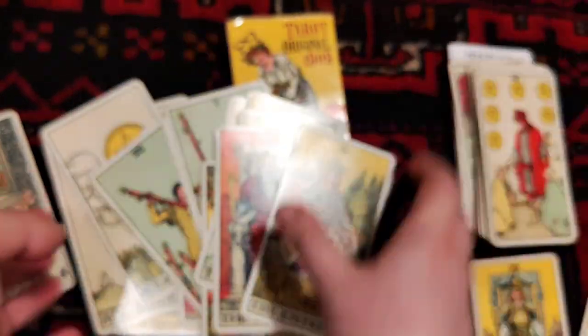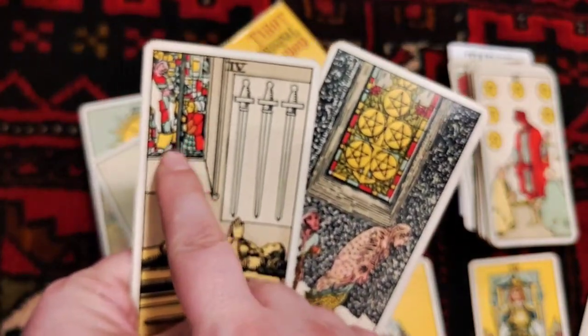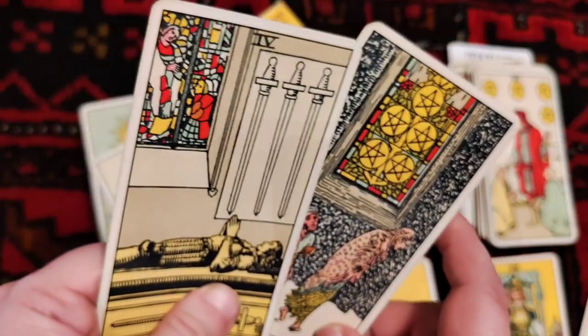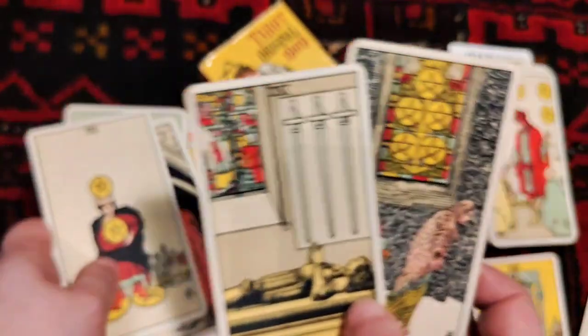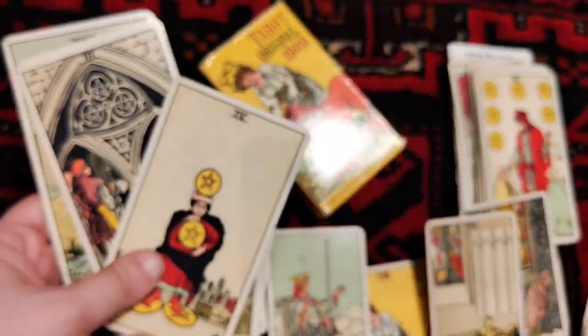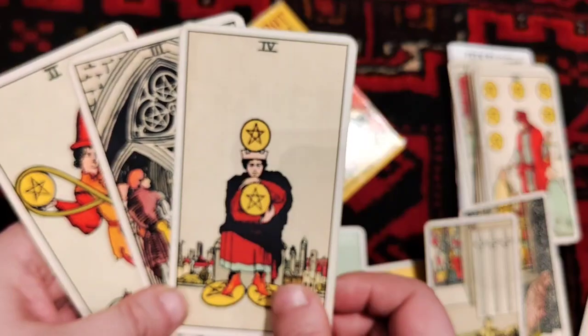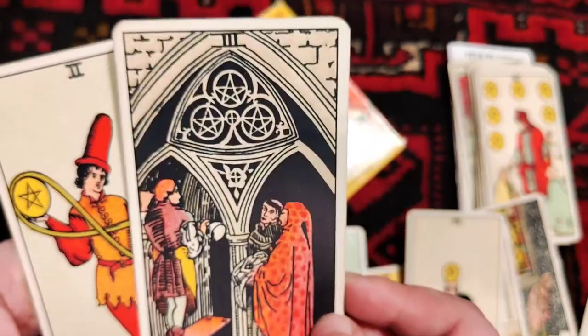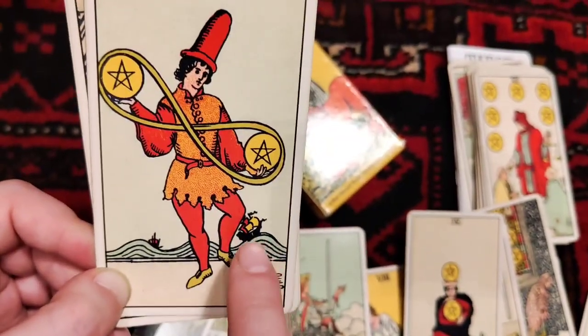The 4 of Swords. I'm looking 4 of Swords. 4 of Swords is a card of the rest. Let me see. Yes, there is a theory that this window is same window as this, with all this colorful art. Yeah, maybe you can have a look in your card deck as well and see if you find any similar things there. And we have the rest of the pentacles, the Four of Pentacles, the card of stability, the Three of Pentacles, the networking card, and the Two of Pentacles, the card of balance, with these boats behind the scenes.